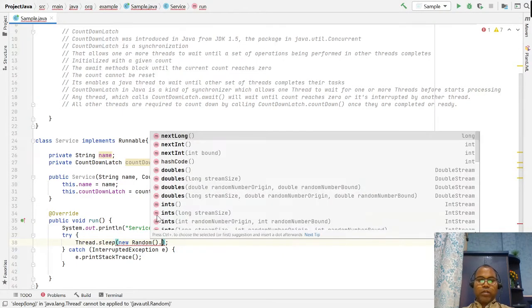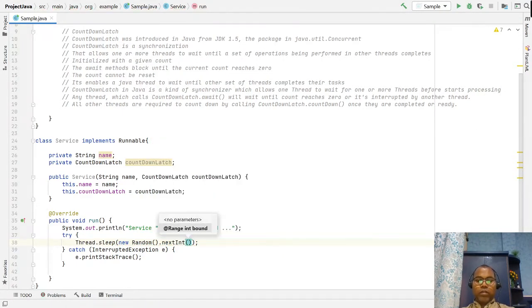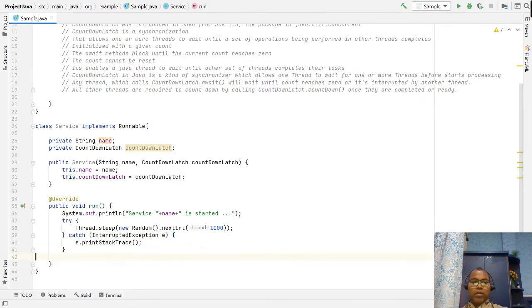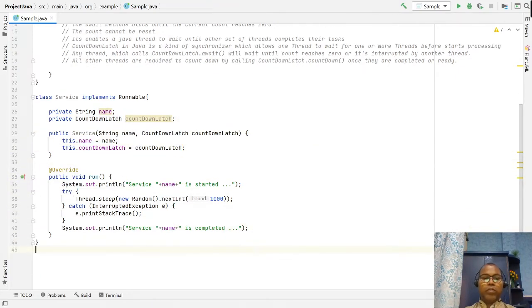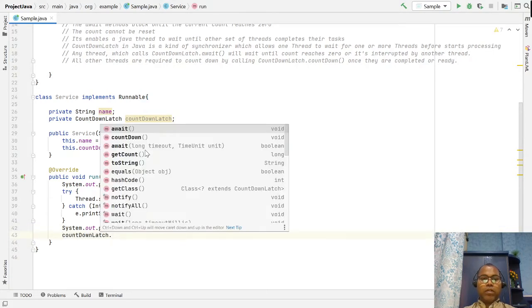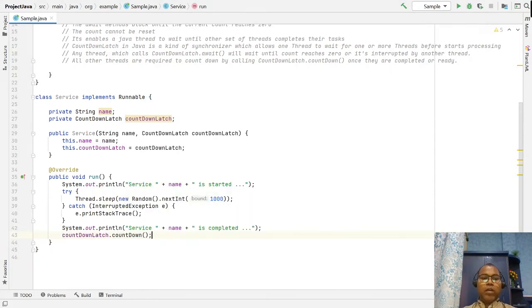We'll catch the exception that is thrown. After that, let's print that the service is completed: service name is completed. So whenever this service completes, it has a handle of the latch and is going to invoke countDown. This way our services are implemented.